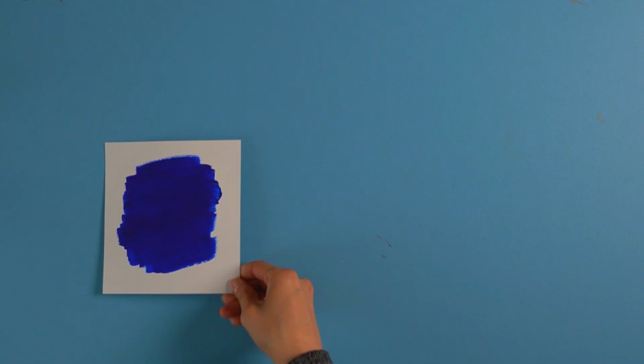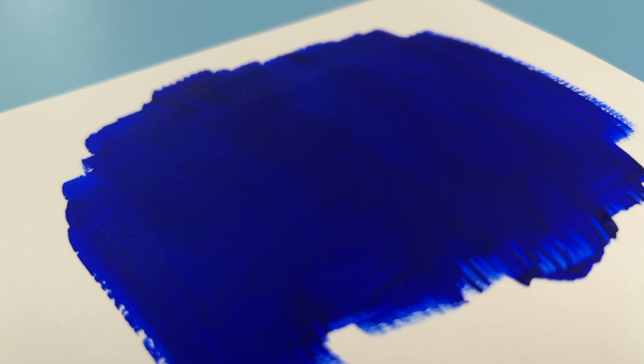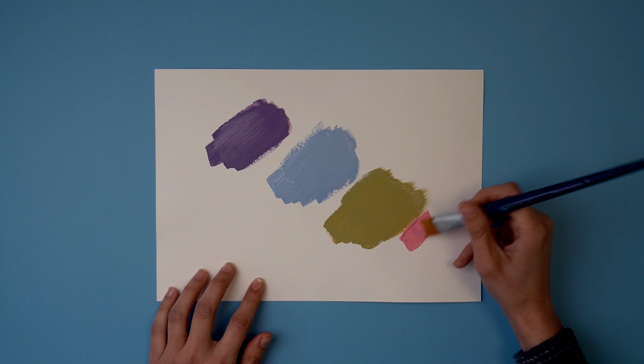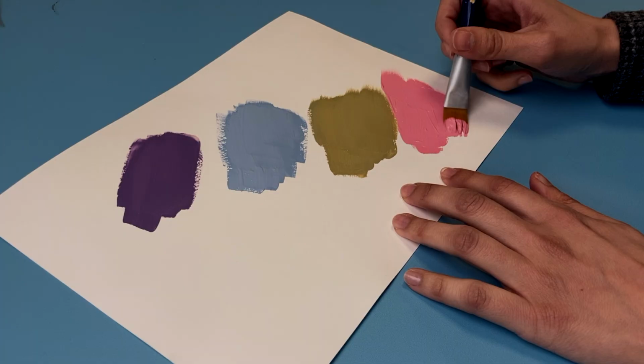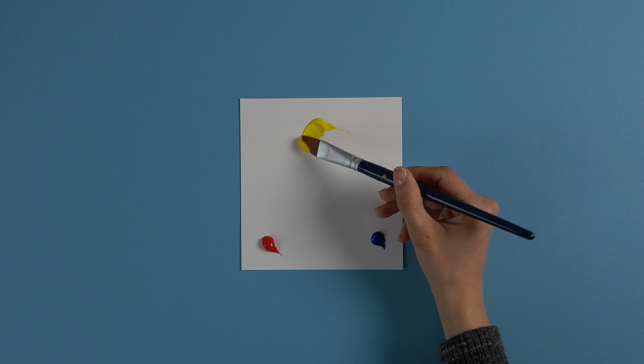Here you can see how the color looks once it has dried. I waited approximately 15 minutes. The finish is matte and velvet-like. There is a wide range of colors with 76 shades and you can mix them all. I will use the 5 primary colors and I will show you some ways to mix these colors, but there are endless combinations.